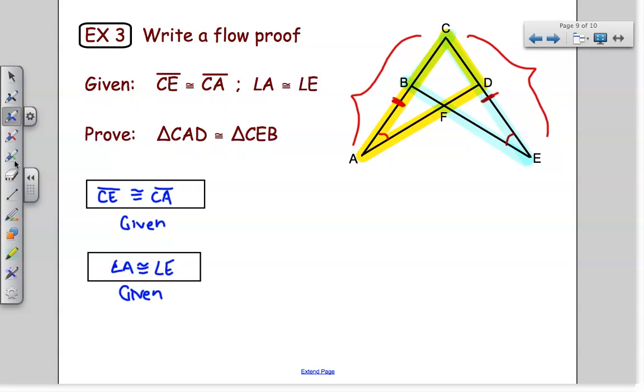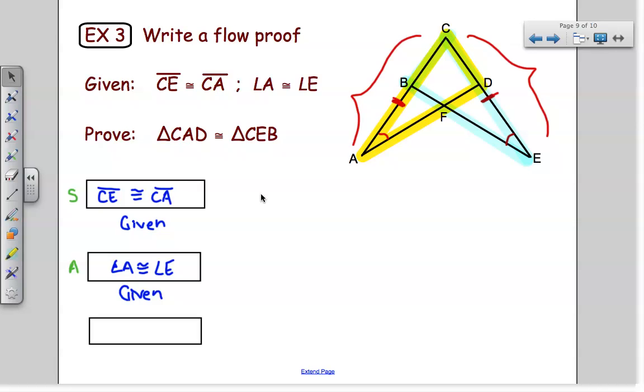Well, actually, this is kind of nice. Here's a pair of sides that are congruent right away. Here's a pair of angles that are congruent right away. There's got to be something else that I can get from the picture, from the diagram, because at this point my given is exhausted, and there's nothing else marked. There's got to be something else I can observe.